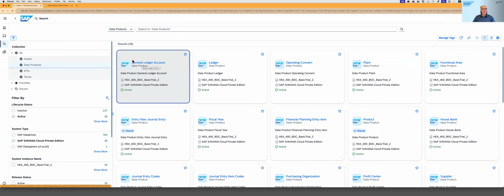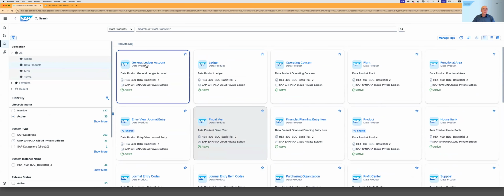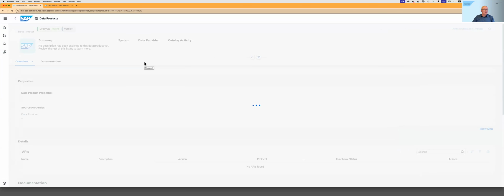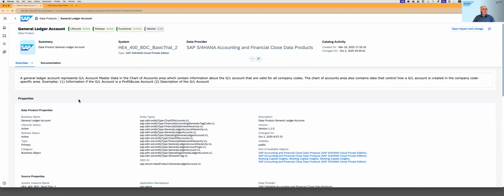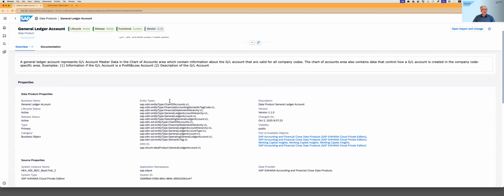And each data product, for example general ledger account, really gives you the financial line item data, but also all the master data, cost center, supplier, what is typically used in the FI area. Now, just to get an idea how such a data product is documented and realized here, you get an overview. What is the release? What are the entities behind? Here you would identify people who know a bit of the details.